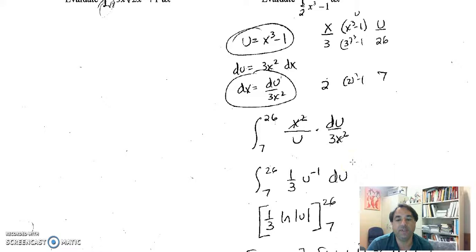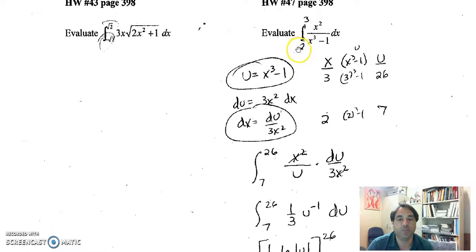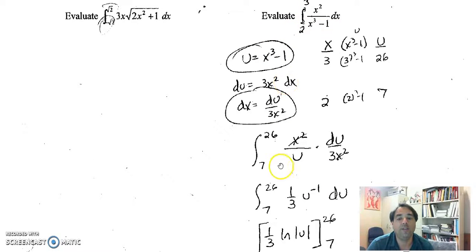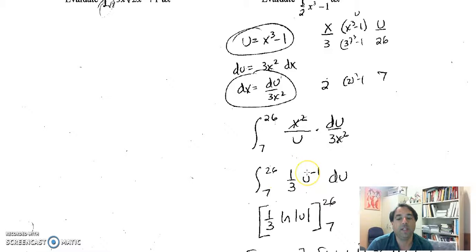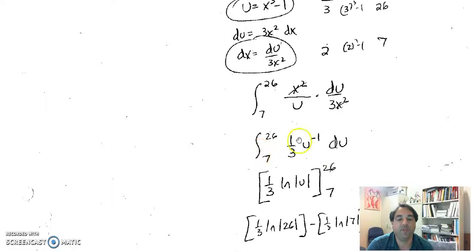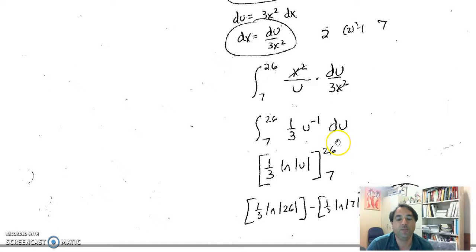When we simplify it, x squared divided by x squared is 1, so we're left with 1/3. And instead of u to the 1 in the denominator, we'll move it up, so it'll be u to the negative 1 du. Now, at this point, if you want to go back to x, then you can use 2 to 3. Or if you want to stay in terms of u, then we would change it. But let's take the integral first, either way. So we have the integral of 1/3 u to the negative 1 du.